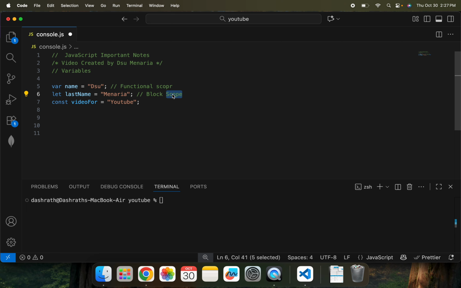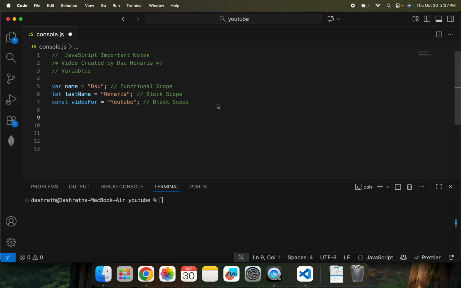Sorry, it's my typo. And const also has the same block scope. So understand? Let's move forward.